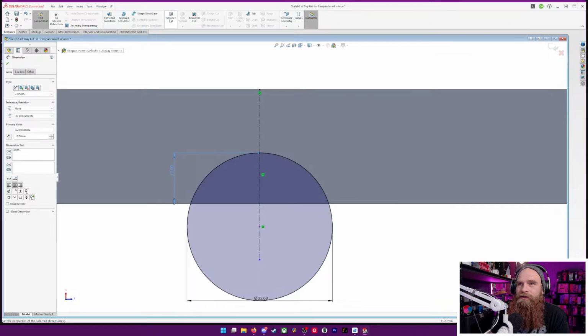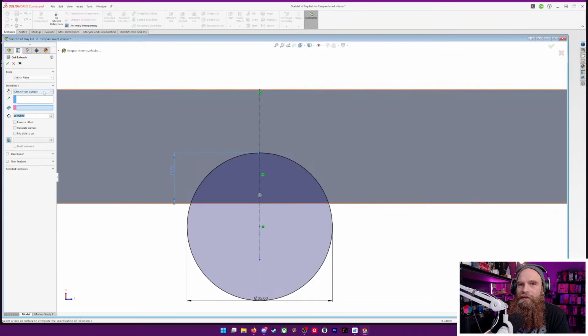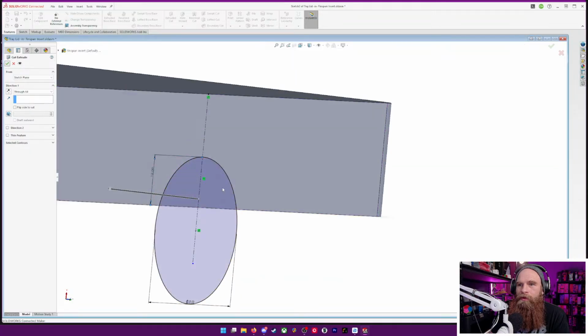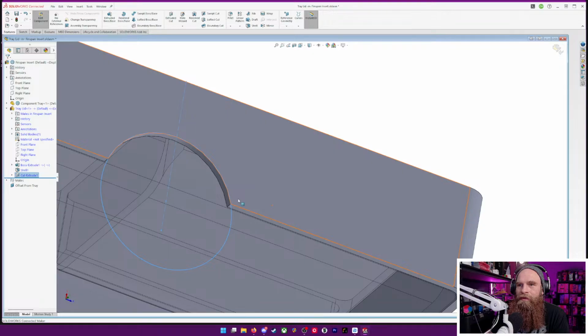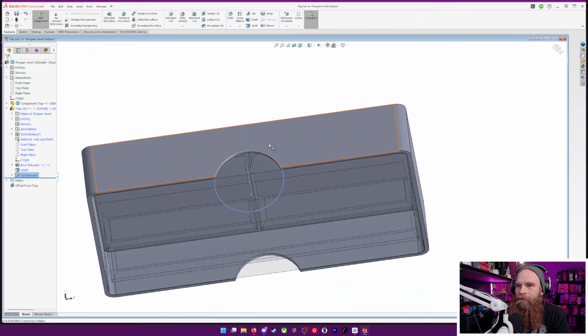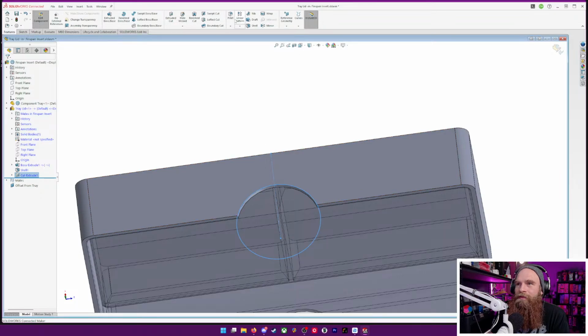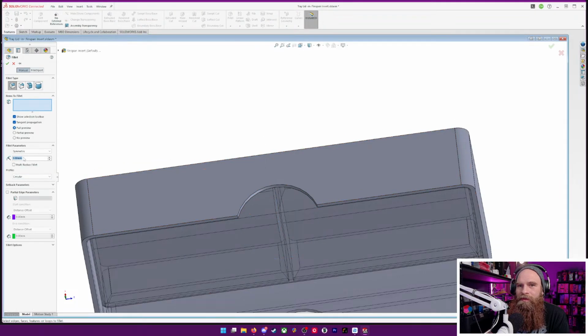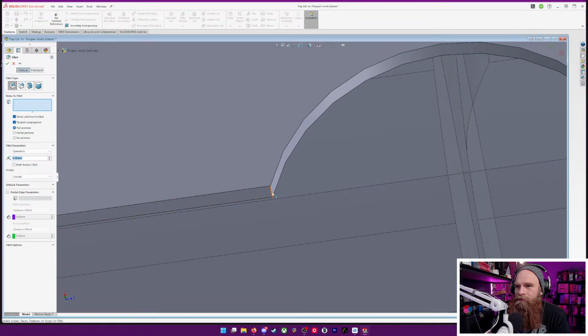And then we go to feature, extruded cut. And we go through all. Boom. And then we take the fillet tool and 3 millimeters. It works for me.